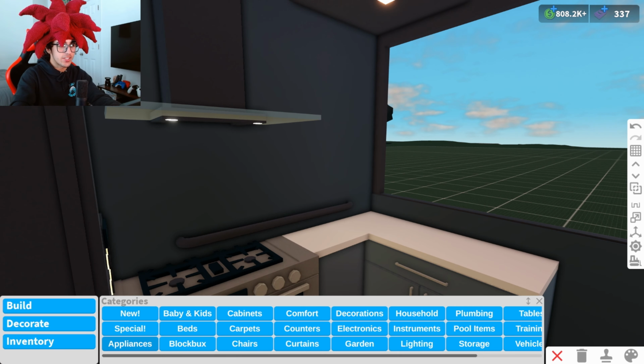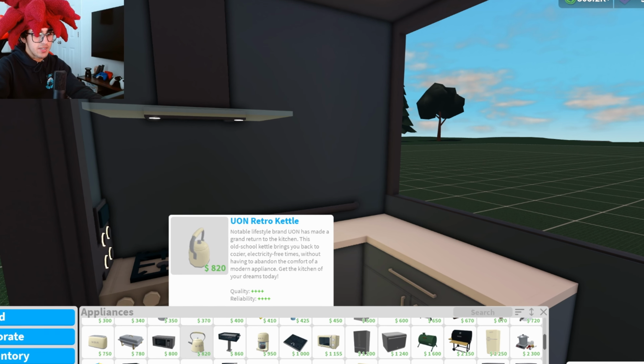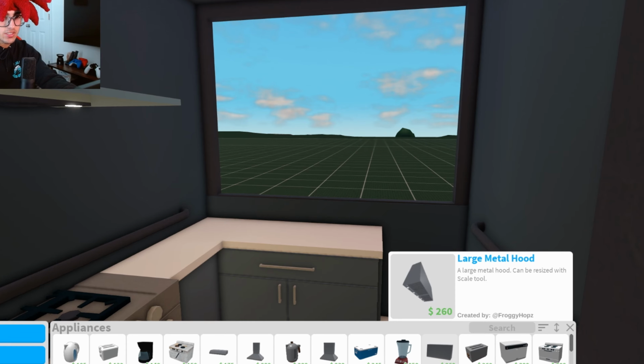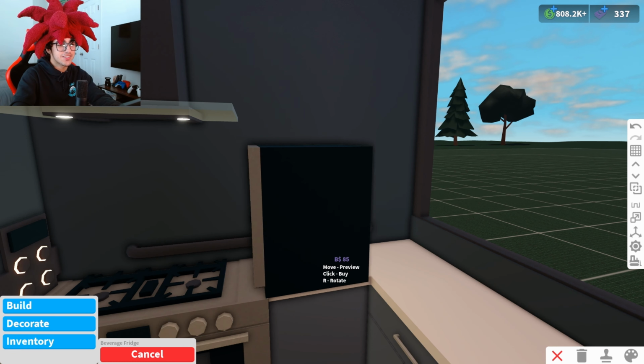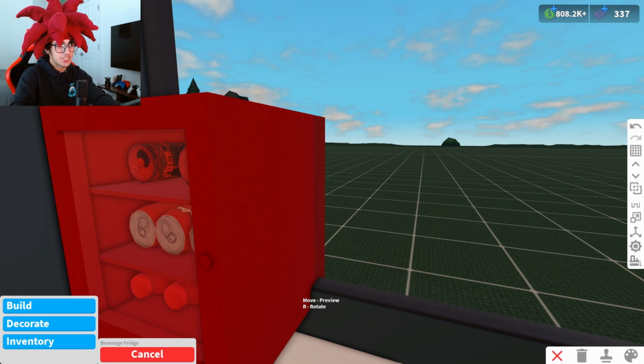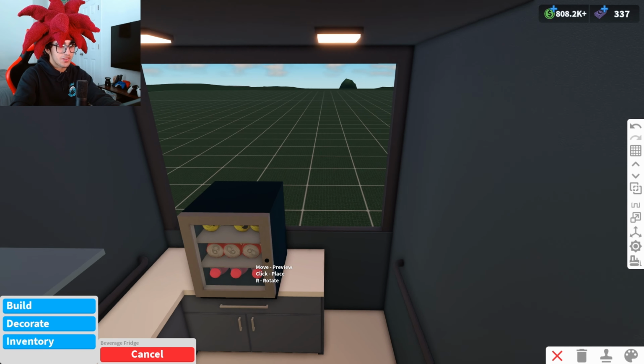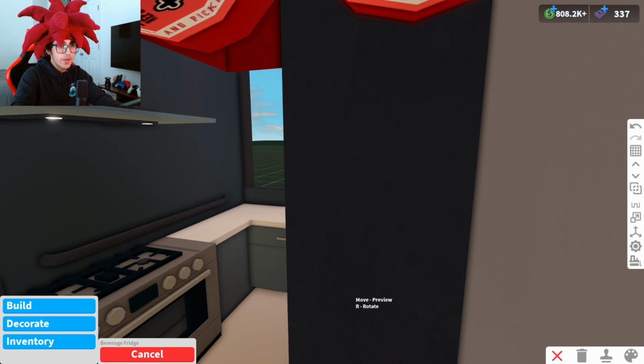Next, we want to add a fridge. For the fridge, like I said, I just wanted to do a mini fridge because we don't have space for an actual fridge. Do I really have to spend 85 Bloxburg? Don't I already have a mini fridge? Okay, yes, I do actually. I have like two. I don't want to block the window, so I don't know where I'm going to put this. Oh my god, wait, I can put it down here.